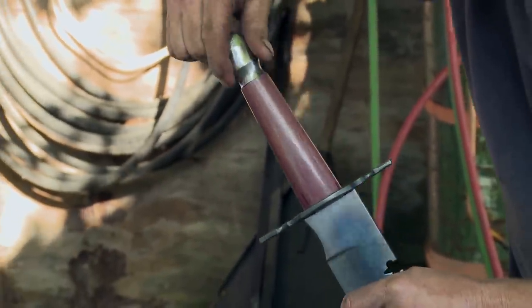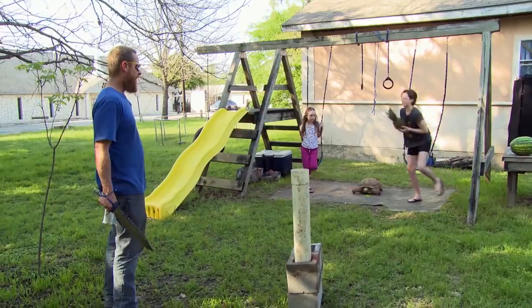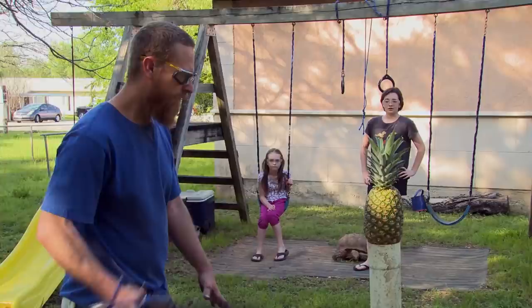Everything looks great. Now I have to get that primary edge sharpened and then do some cutting tests on it. I got my daughters out there and my tortoise Geo. They want to see what this blade can do.